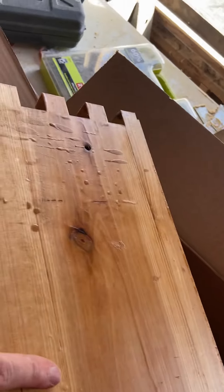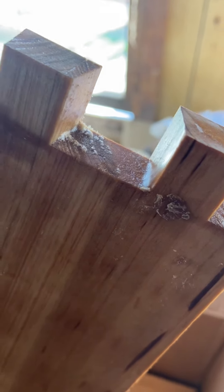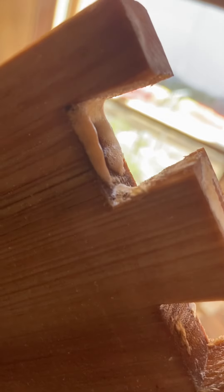As you can see, these actually look really good compared to what I got last time — these dovetails look really good. It's just an extra box, but the previous one was really bad and really hard to assemble. Maybe it was just the time I bought it, because they probably had a lot of sales going on. There was a lot of excess wax on every dovetail and I had to go back and scrape it all out.